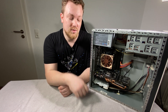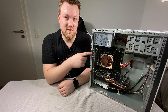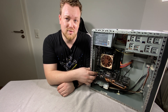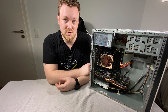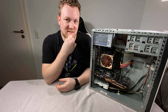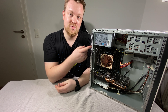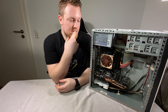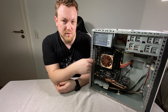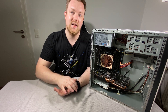I installed the new Noctua cooler for the CPU which looks quite cool - you just screw it on. I will turn it on soon to at least see if it actually works. That graphics card situation really annoys me because I wanted to use it for some retro gaming, like playing Half-Life 1 and 2 on the big 4K screen in the living room - that could be really cool. If I have to replace the PSU already, I may as well also change the case and maybe go for something smaller where I can still use the motherboard. But it has to be seen how much more I can do, so that's it for the first part.